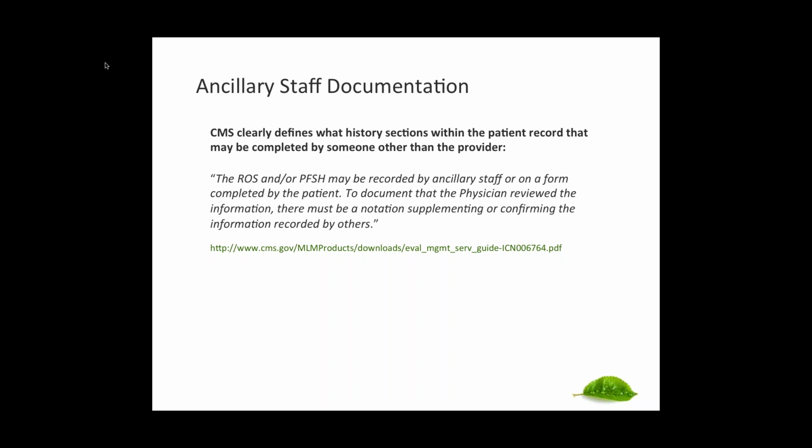But the way the guidelines read right now is that ancillary staff, this is your medical assistants, RNs, can document review of systems and past, family, and social history, whether it's on a form, in the EMR, but everything else needs to be done by the provider, whether it's a physician, PA, nurse practitioner, DO, et cetera. So that's quite important. You know, sometimes when we have conducted audits, and the wonderful thing about these EMRs nowadays is that everything can be signed depending upon who's on that part of the record.